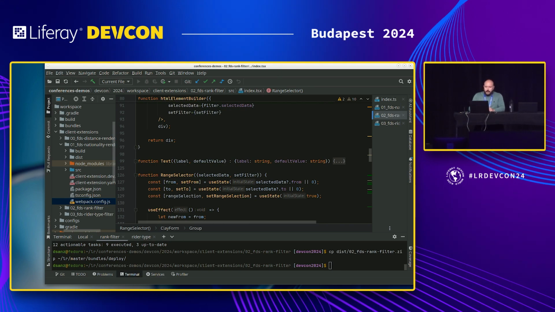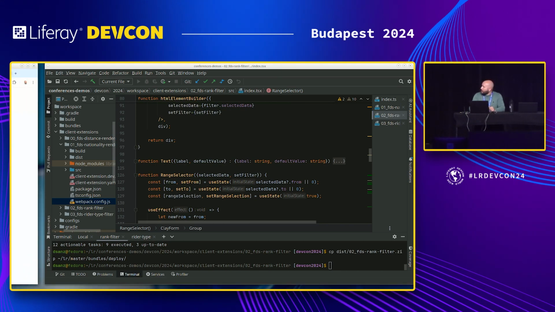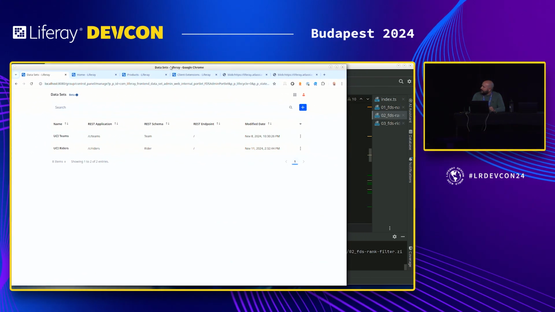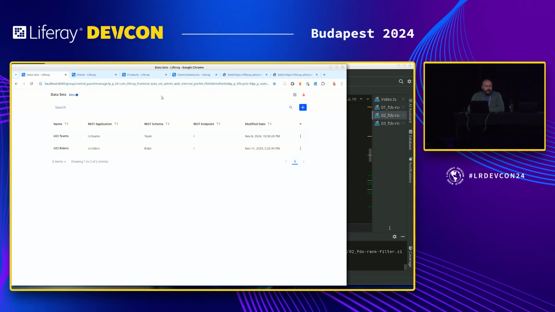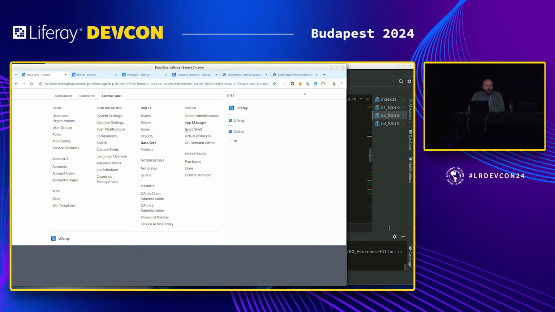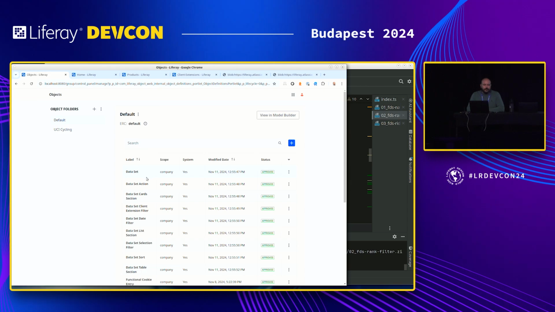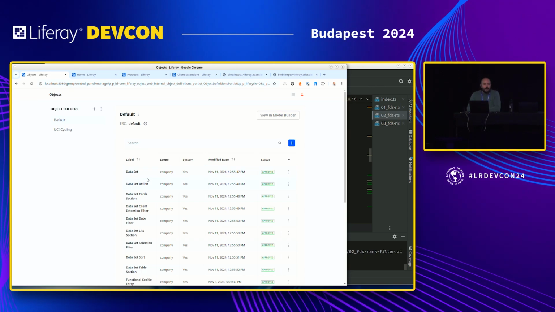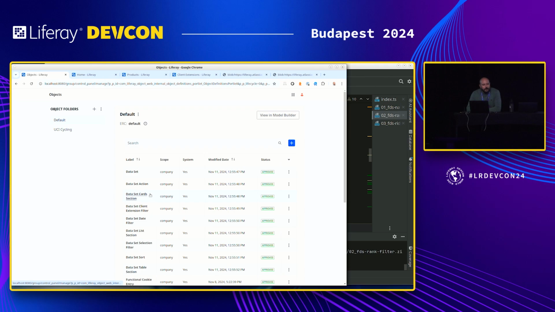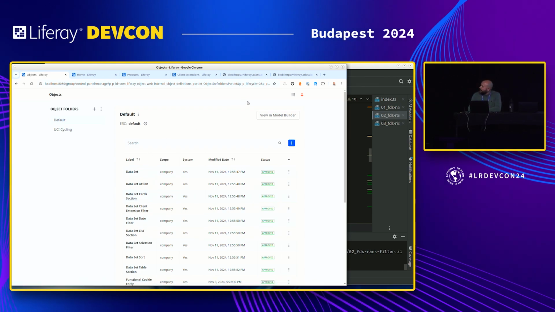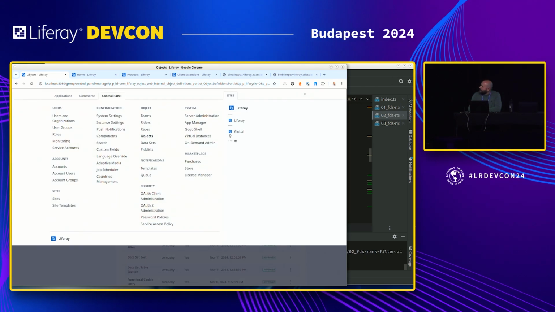Some other people already spoiled this, but the dataset manager, as you can see here, is based on objects, which means that if we go to the objects page, you'll see all the models we have implemented here. We have the dataset entity, we have the dataset actions, which store, well, actions. We have the dataset section for cards. We have the client extension filters, and so on. That's the first part of the architecture, the dataset manager that stores information in the objects.